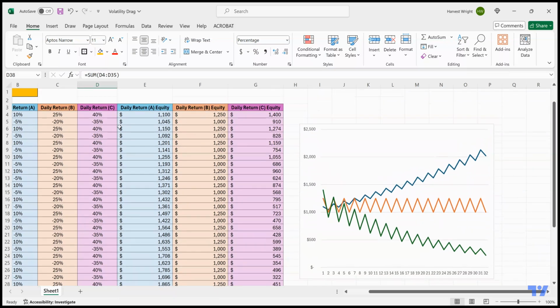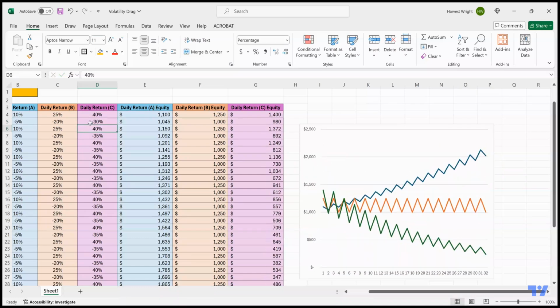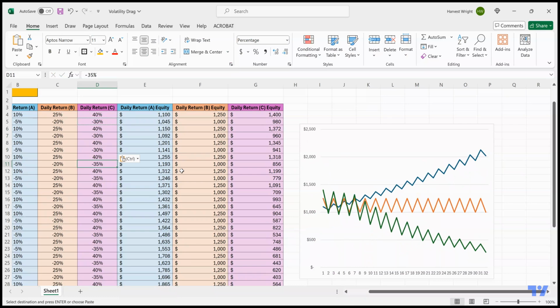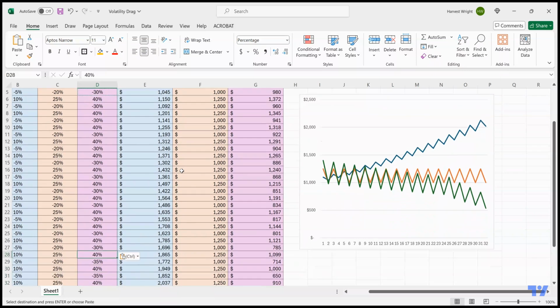So let's say that trader C, the third trader, he actually loses, oops, let's say he loses 30% instead of 35. So he loses less. He loses 10% less than he gains, which is good, right? So let's just add this in. Let's see what happens to his stats. So these are alternating. Assuming if you lose 2 trades in a row, that could be quite detrimental, which we'll see in a second.